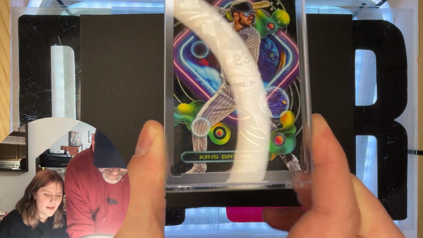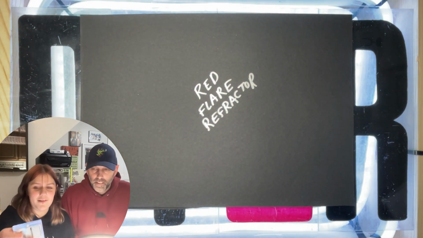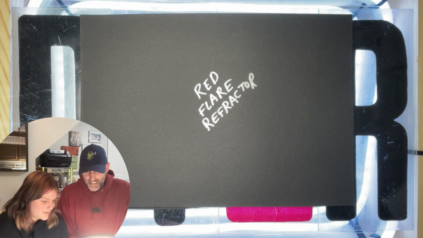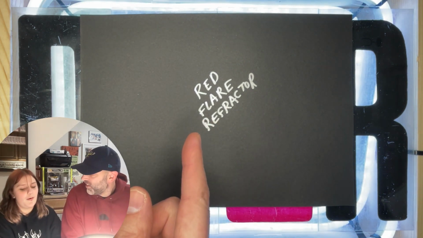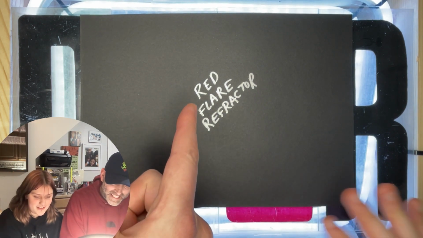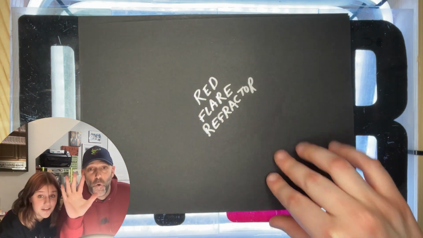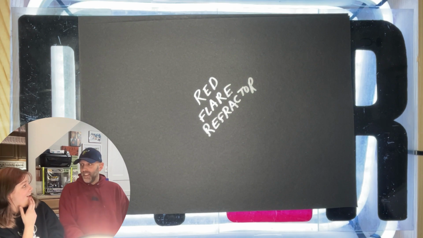It's not really picking it up on the camera, but it is pretty cool once you can see that. So only the people who see this in real life are going to see it. I think my favorite one is the blue one, the scratchy one. Well, you still have one left. It is the red flare refractor, and there are only five of this card. Let's see it. Pull it.